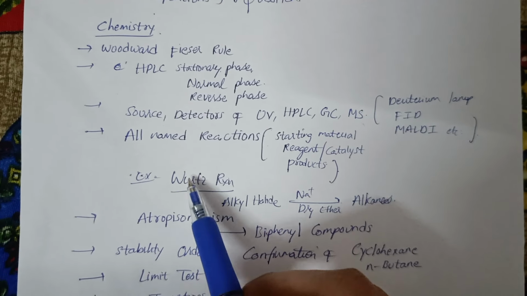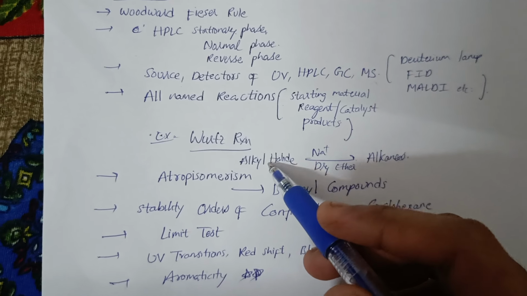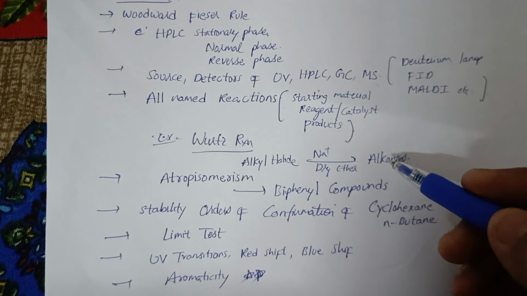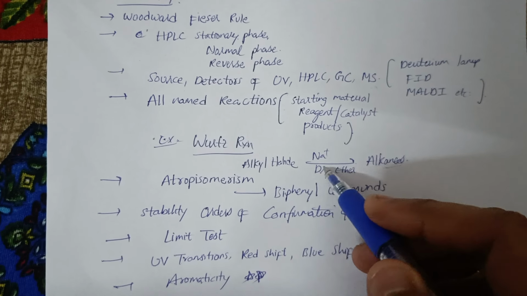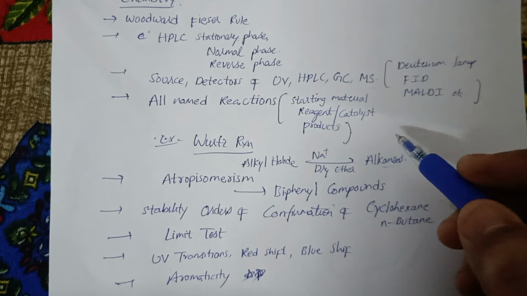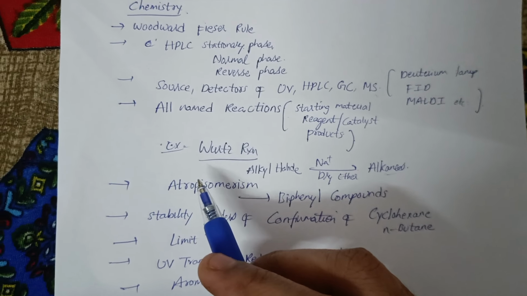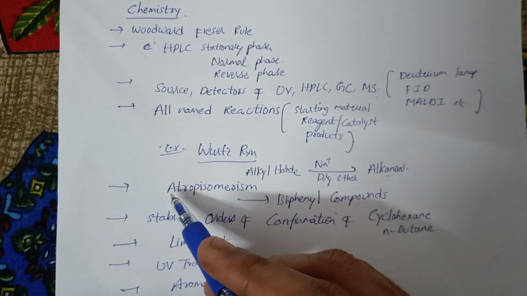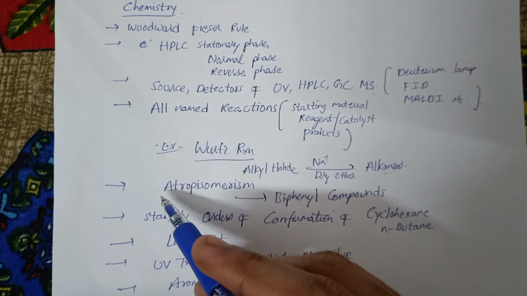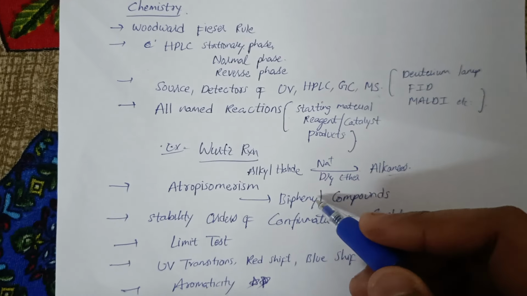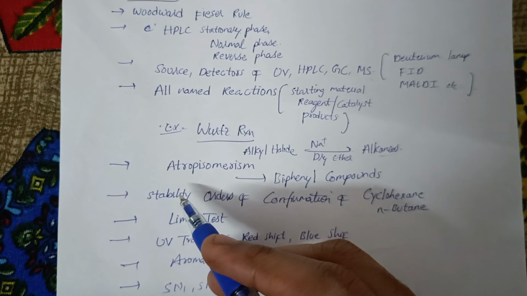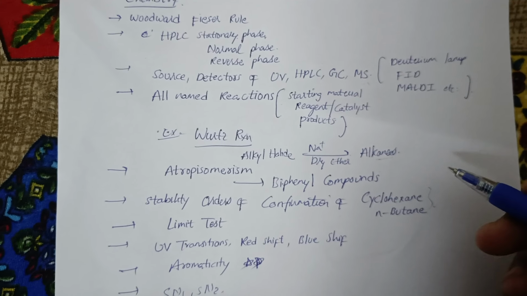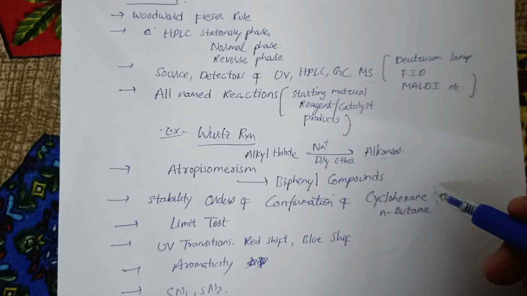Let's say, for example, in which reaction the starting material is alkyl halides, the reagent is sodium plus dry ether, and the product is alkanes. So like this you can remember the named reactions. This might help you. And for chemistry, stereoisomerism is very, very important. Frequently in NIPER, questions from stereoisomerism will be asked, particularly for biphenyl compounds. And the stability orders for conformations of cyclohexane and butane. So this stability order is very, very important. The chair, twisted boat, and everything. Look at the order of everything.